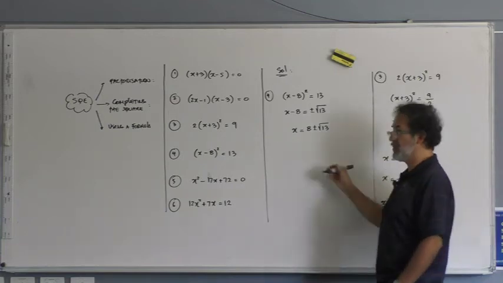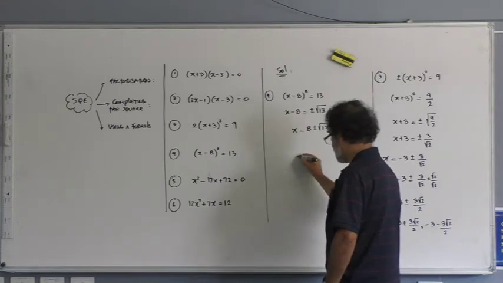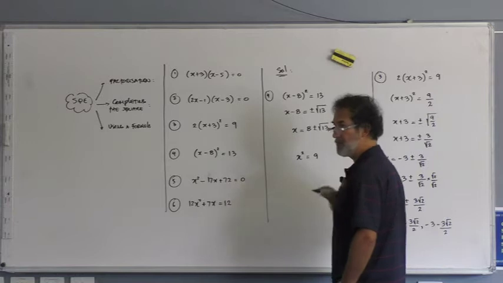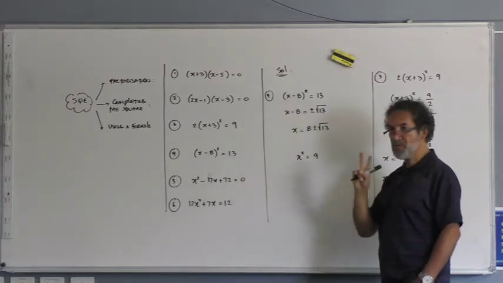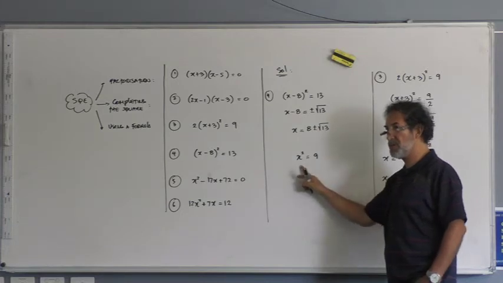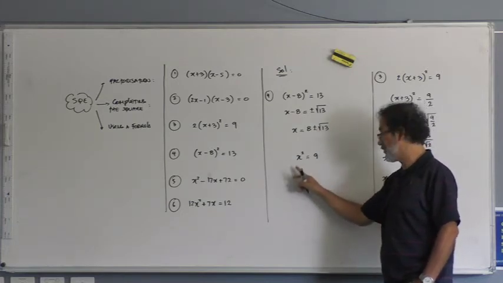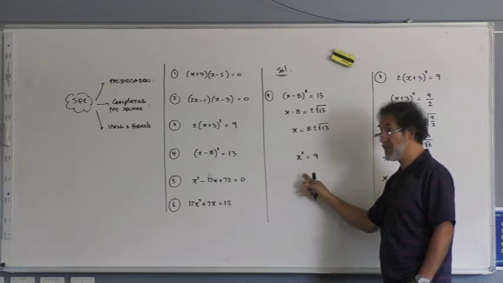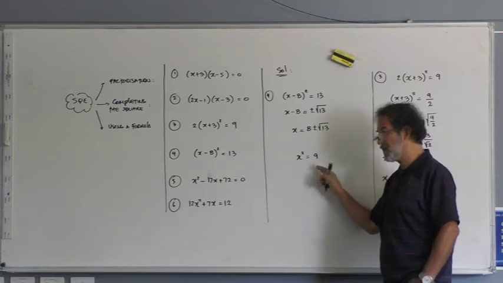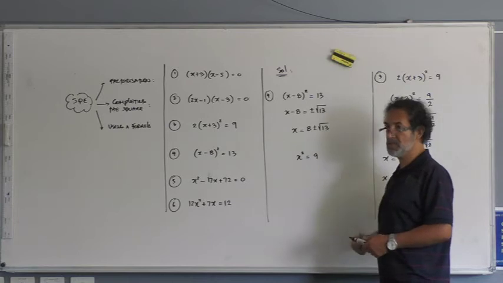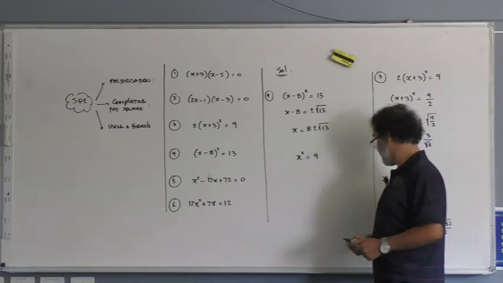Can you see that, for example, if somebody says x squared is equal to 9, you know that there are two answers. Two numbers squared will give you 9. The first one is 3, because if you do 3 squared, the answer is going to be 9. But if you do negative 3 squared, can you see that the answer will also be equal to 9? That's why you always have two answers, because the square will generate those two answers.